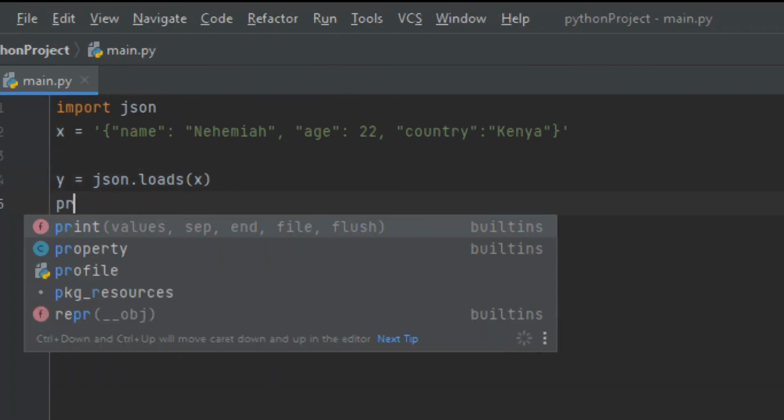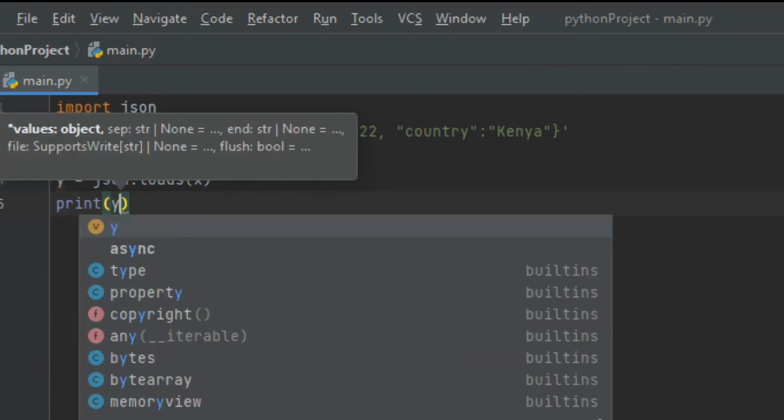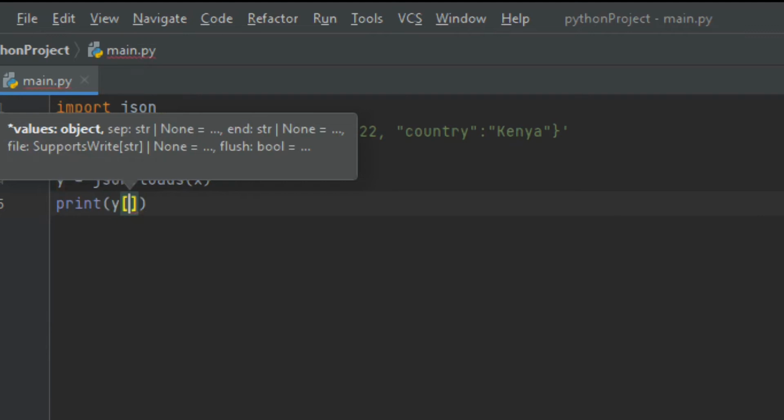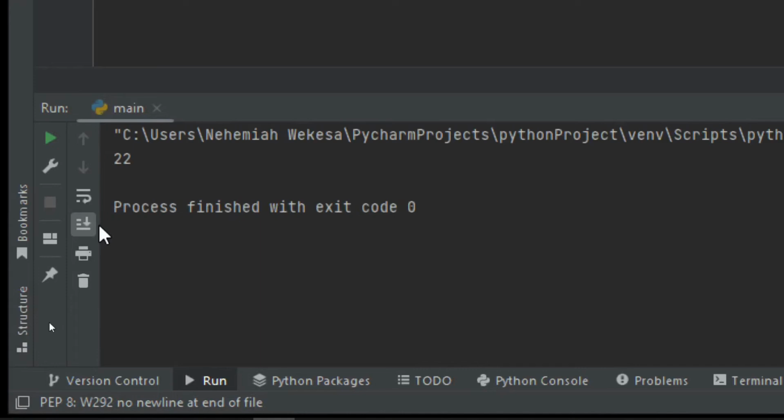Remember, print executes the code in the terminal. Print y, targeting specifically something like country, or let me just use age. So let me say age, and then to run it, you remember the shortcut, Shift plus F10, and then you can see that it is 22.